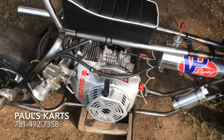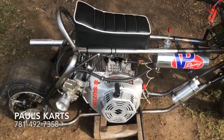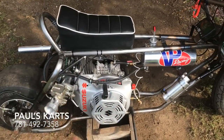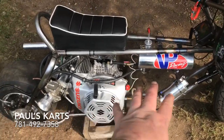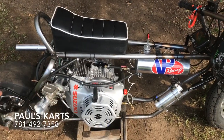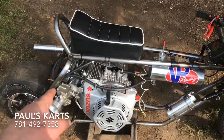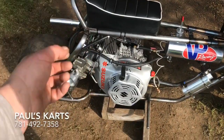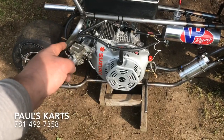The whole initial problem was this pump on this carburetor can't keep up. If you've watched my other videos where people have said 'oh, put a couple of pumps on there' — none of that works, because that pump in the carburetor then becomes the restriction. All those external pumps can do everything they want, but once that pressurized fuel gets into this carburetor, this carburetor is going to stop it, pump it, and send it on its way how it wants to. It doesn't care how much pressure is coming in behind it. It's going to stop it, pump it, and send it at its rate. It's the boss — that thing is in control. That is the metering device.